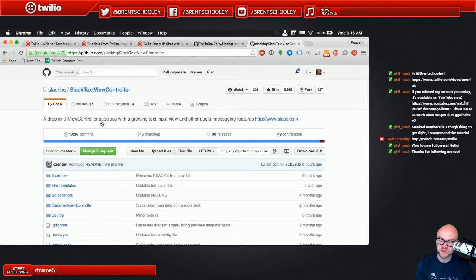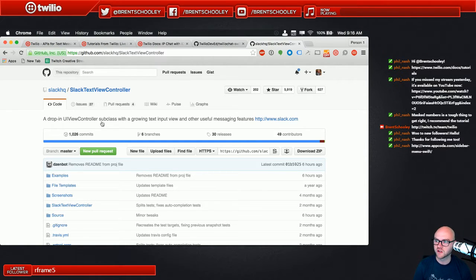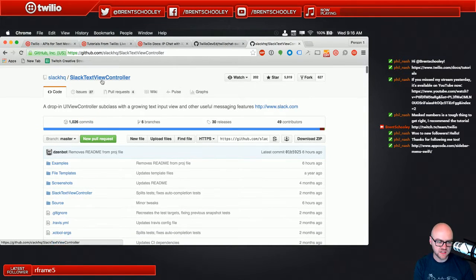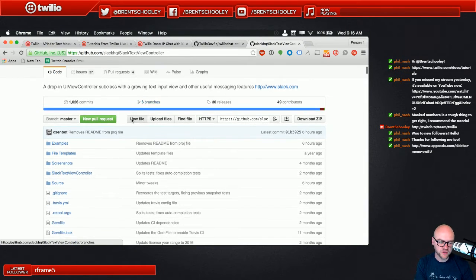I have a blog post called Designing iOS Chat Applications in Swift that you can find on twilio.com/blog. You can look up Swift tutorials, or you can probably follow the link that Phil Nash will put into the chat for that blog post. But that's the Slack text view controller that we will be using inside of the Twilio chat application.